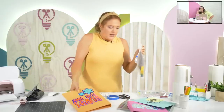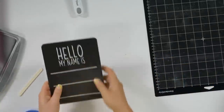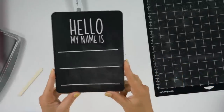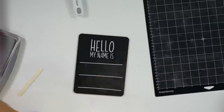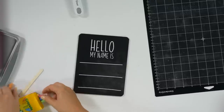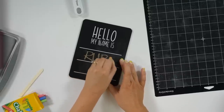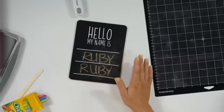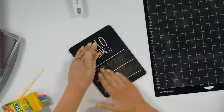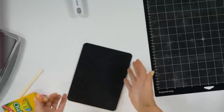Okay, let me show you guys what we've got going on here. So, this is our little chalkboard. Can you guys see this well? It says, hello, my name is, and then there are little blanks, so you can take the chalk. Whoever is not driving, you could write their name in, and then they could copy it on the bottom line. Like, they could come down here and write it like this. I also thought it would be really cute to do a funny face, so that they could color it in. Yes, you could do that even on the back, because this is double-sided.